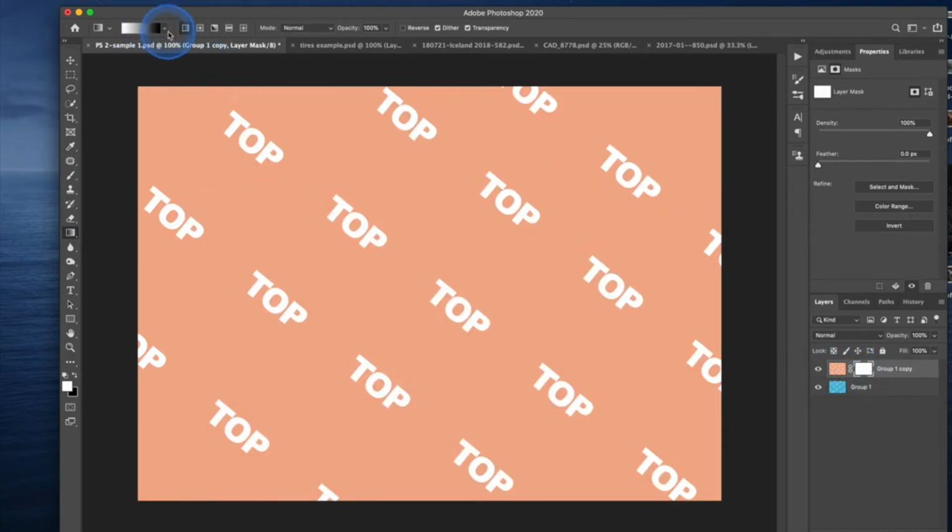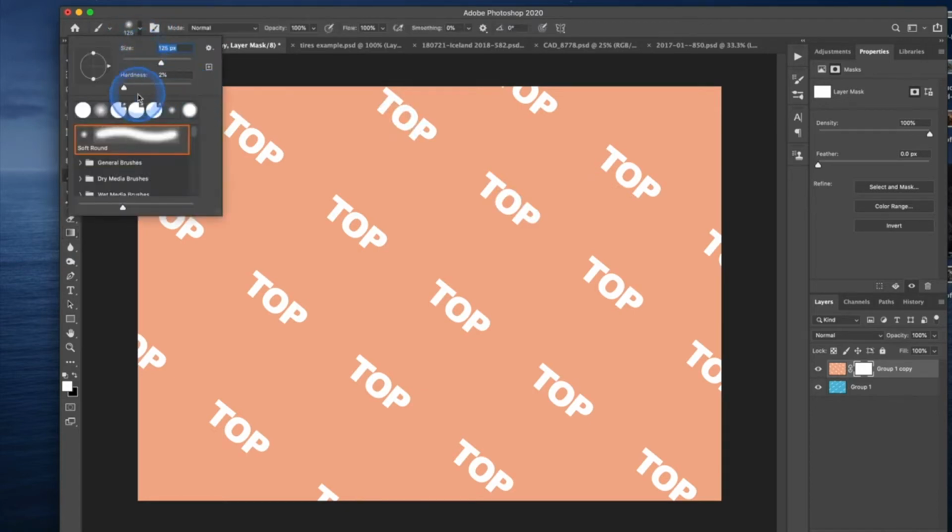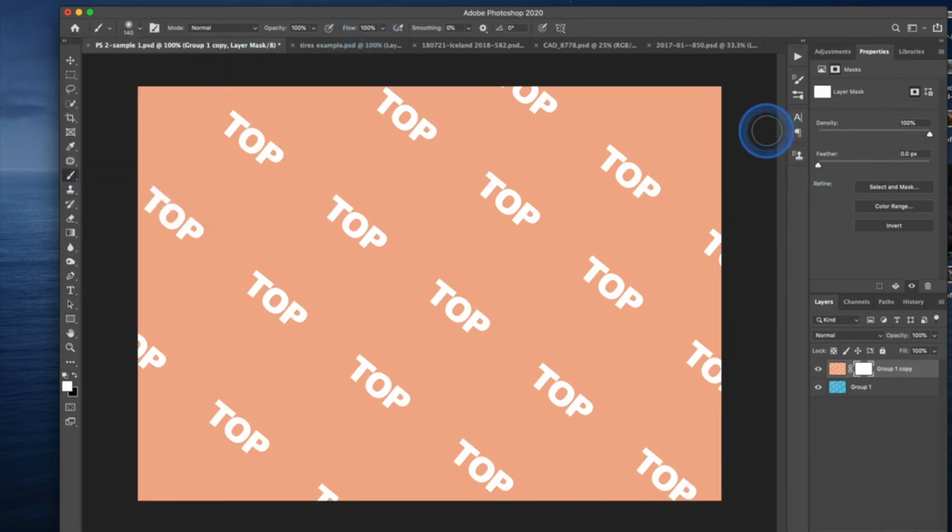I almost never, when I go to brushes, select hardness all the way up. I like to have very soft brushes, okay? And a lot of times large brushes so I can paint with the edge of the brush on something versus the center of the brush. And then I will use opacity and flow to make the effect even more subtle, okay?